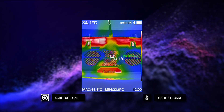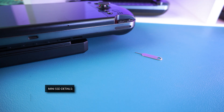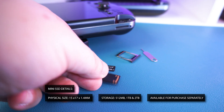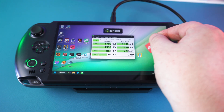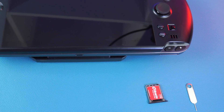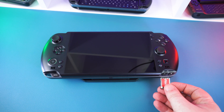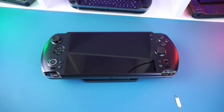The GPD Win 5 is the first device to feature the new mini SSD storage format. It's not much larger than a micro SD card at only 15 by 17 by 1.4 millimeters, and offers up to 2TB in storage. In CrystalDiskMark tests, the Win 5's mini PCIe 4x1 interface delivers around 1,700 MB/s read and write speeds. With the full PCIe 4x2 spec, speeds would reach upwards of 3,700 MB/s — around double — but it's still far faster than the ~100 MB/s of a typical micro SD card.